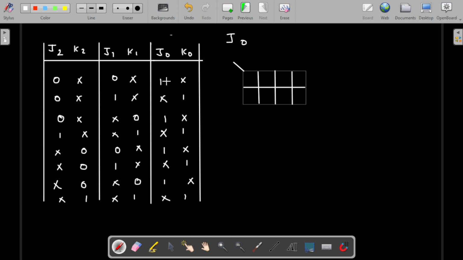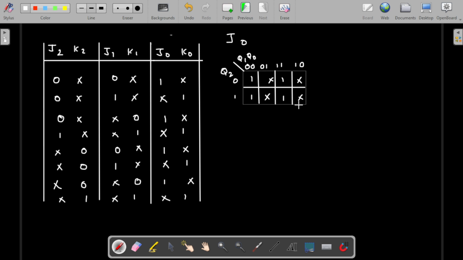Okay, so wherever the table is 1, the J0 is 1, that thing we have to mark here. Wherever the K is 1, that will be marked as secondary. Okay, so let me first add the J0 values here. So J0 at 0 will be 1. At the next level it will be x and x 1 1 x 1 and x. Okay, so this will be Q2, this will be Q1, this will be Q0. Okay, so 0 1, so 0 0 0 1 1 1 1 0.